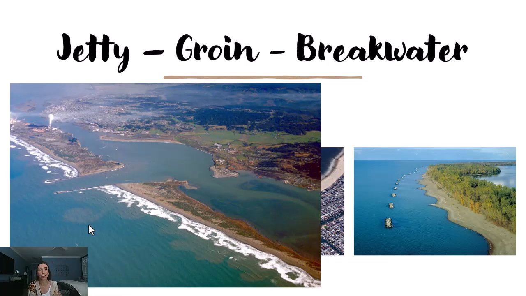And our last thing we're going to look at are jetties, groins, and breakwaters. So the first one highlighted is going to be these jetties. So it's this linear structure that gets built by man extending off of the land here. And in this case, we call it a jetty because they're really long, really thin structures, and it's actually meant to protect something. And so it's protecting this harbor here. So we're trying to trap the sand so that we don't clog it up in here because we want our boats to be able to go through and get back into that harbor. So we call those linear features jetties.